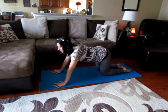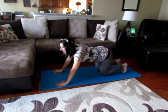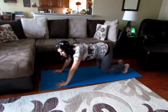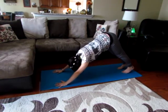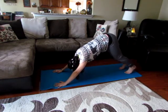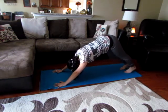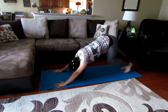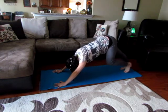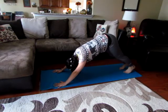So I want you to extend the hands out a little bit further, a little bit in front of you. Good. You're going to tuck the toes under, so your toes are making contact with the mat, and you're going to really straighten your legs and push the hips back up to the ceiling or the back wall. So go ahead and pedal the feet out here because your calves are probably tight, especially if this is the first time you're doing that. So before we focus on anything else, really pedal out those feet. Warm up the calves just a little bit here.